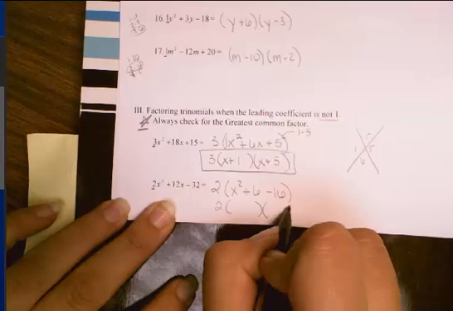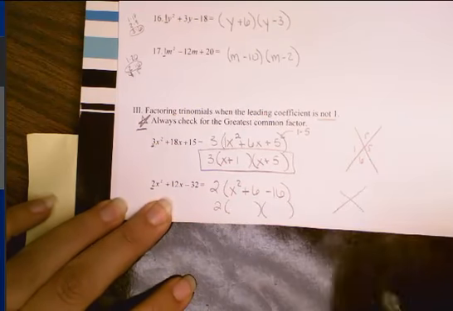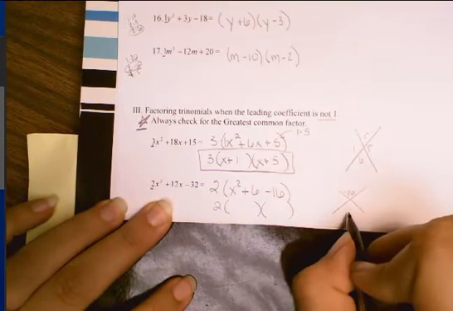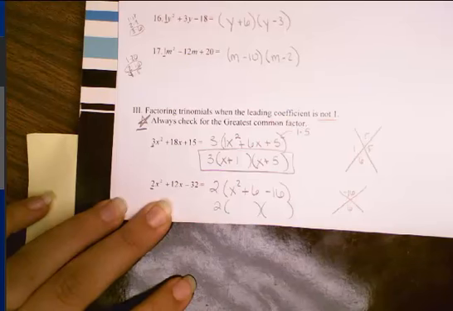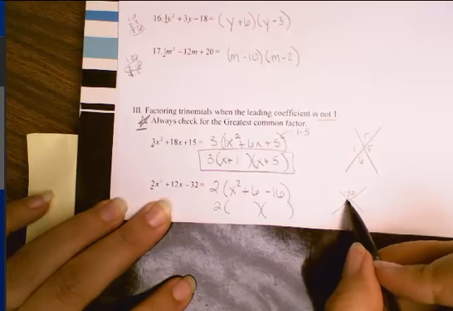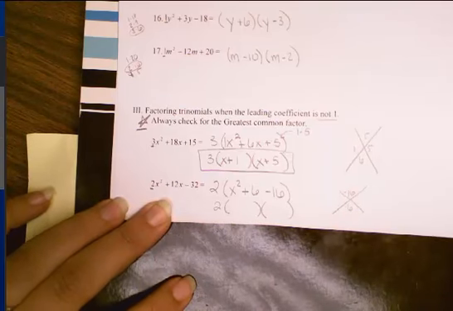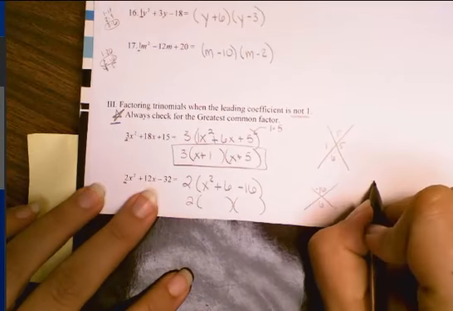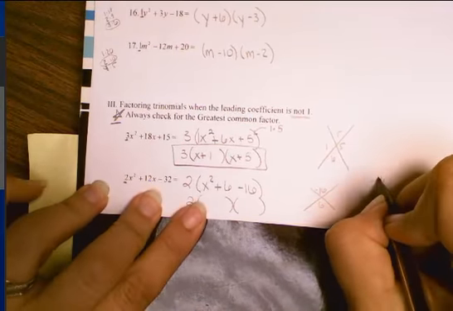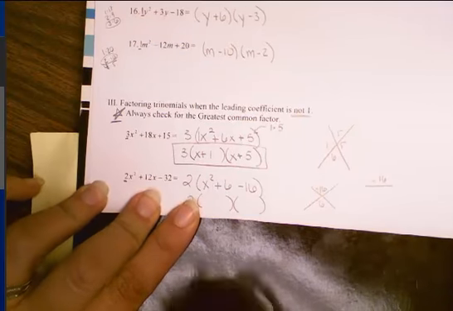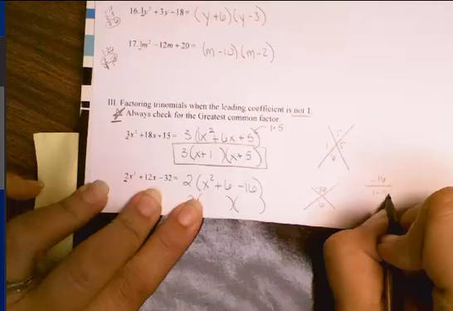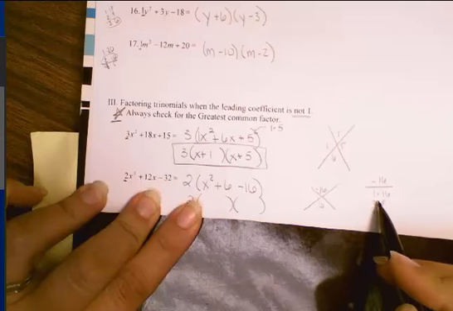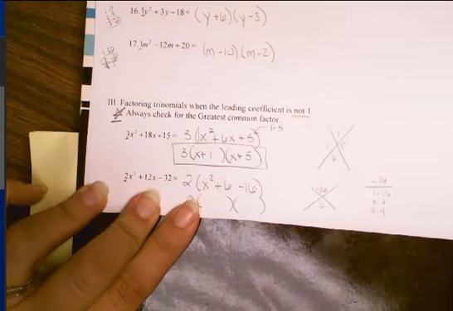So 2, create our parentheses. If you want to do the x thing, that's fine. So actually, negative 16 goes on top. We want to add to 6. Okay, and so then we have to think about what two numbers multiply to negative 16 and add to 6. Okay, if you know those right away, you can fill in the table. If not, you can create your list of numbers that multiply to negative 16. Okay, so we can have 1 times 16, 2 times 8, and then 4 times 4. And of course we would just have one negative with any of those possibilities.